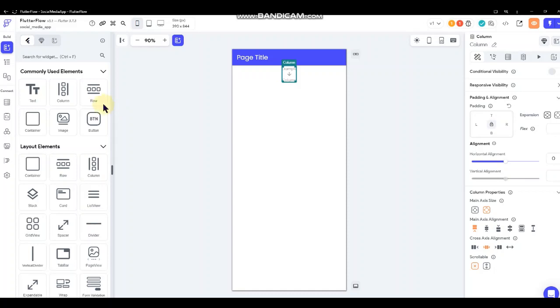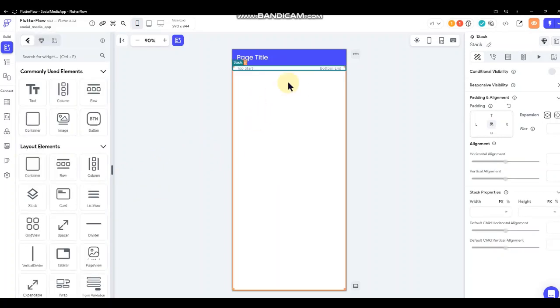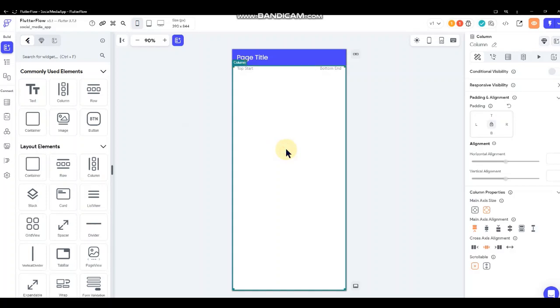And first thing I want to do here is I want to put their banner image and their profile image up here at the top. And I want the profile image to be slightly overlapping the banner image. And so I'm going to have to do a stack to make that happen. So I'm going to drop a stack up here in that column.